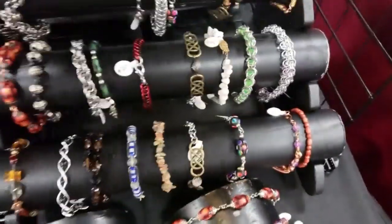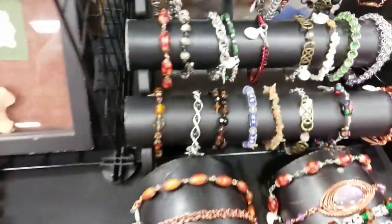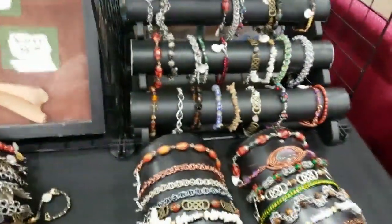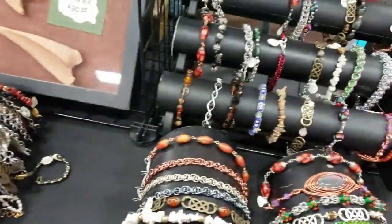We don't sell a whole lot off of the dunce cap style necklaces, but it is a nice strategy — I'd rather have something displayed so that when something sells off the showcase front and center of the booth, it's an easy necklace we can grab and move over so we don't have an empty spot. Then we can refill those cones as it goes. We have sold from them, it's just not our quickest moving area.